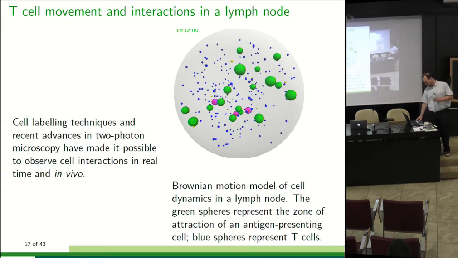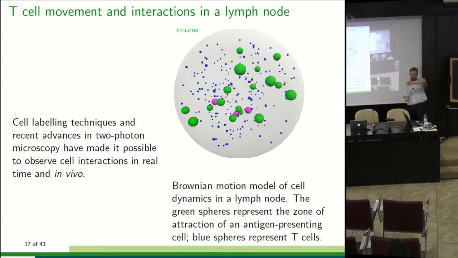So the simplest model, motivated by video. Another thing which is worth explaining is that we live in a kind of moment in science where new things are possible. So I think a lot of science became possible once we had a telescope. You can point a telescope at the sky, you can point a telescope at ships at sea and so on, and you can see things that you didn't see before. And in our lifetime, people can see inside our own bodies things that we couldn't see before, or inside the bodies of mice and so on. So literally, without killing the mouse, you can open up its stomach and expose a lymph node under a two-photon microscope and see what's happening.